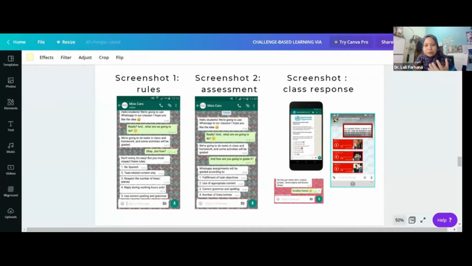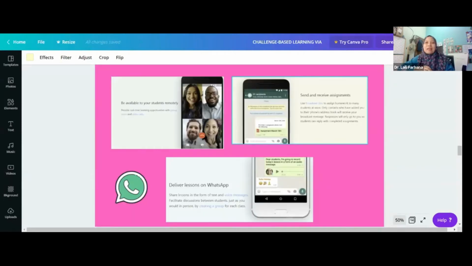Okay, so from the discussion in the WhatsApp group, they think their ideas and their works are appreciated when we encourage and respond to them. Yeah, it actually depends on you. Okay, this CBL also can be done with Telegram. But okay, you have the tool. And then now we go to the second phase.